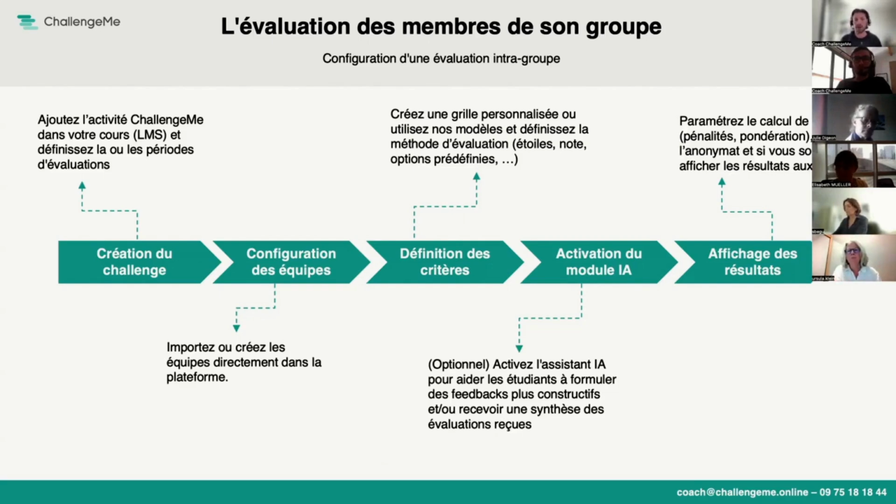Some are more fun, so to speak, than others, like the star rating system, where they rate in the same way you would rate a restaurant, a hotel, and so on. You have the grading system, which is a bit more academic. Students simply give a score to their peers for each criterion. There are also predefined options available. So for this type of evaluation, that's actually what we recommend for evaluating group members. Predefined options work well because they remove some of the subjectivity.